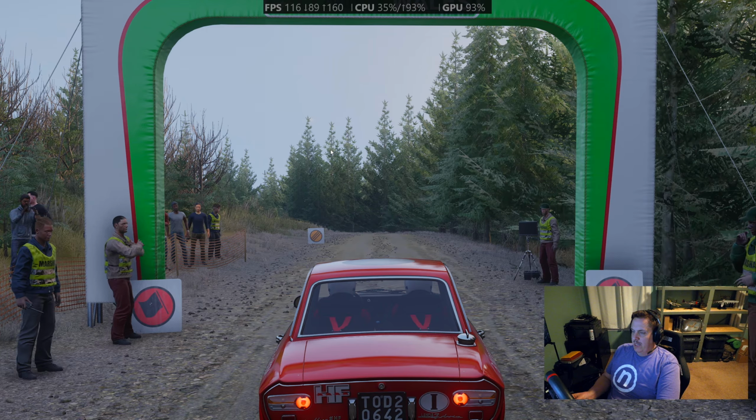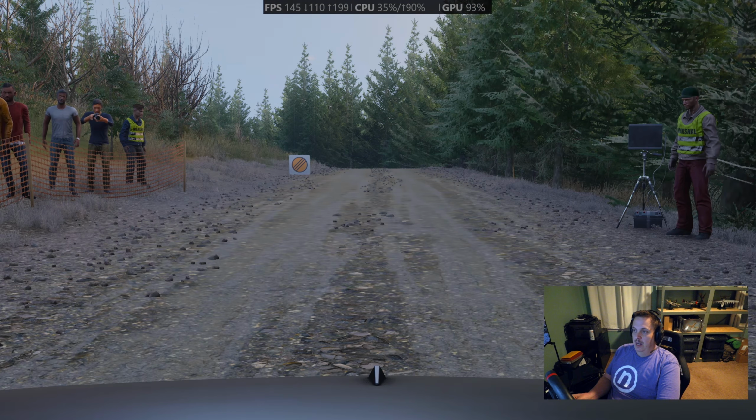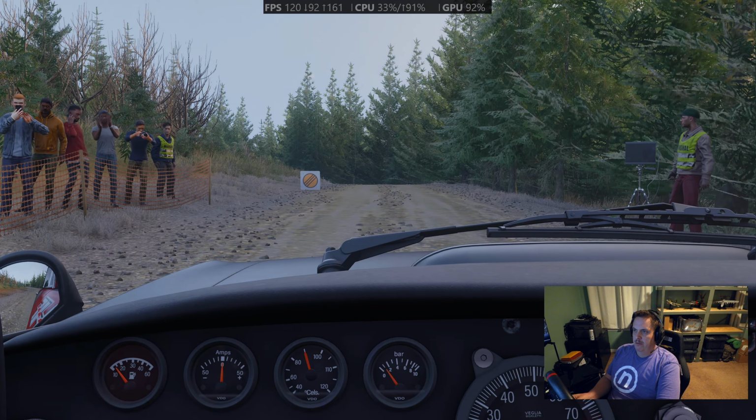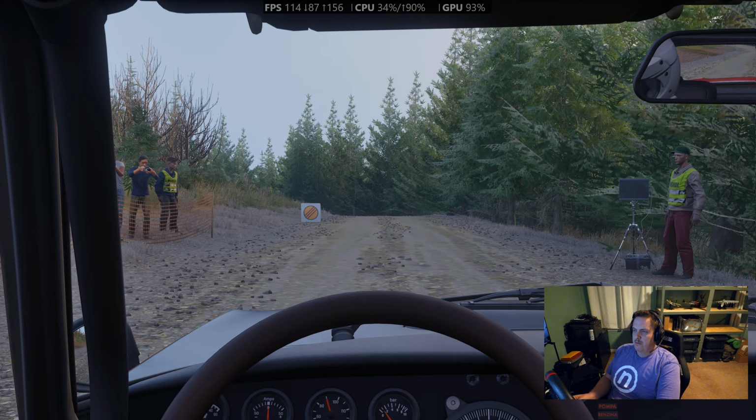I'm going to jump back into the interior view of the car. And we're on the high setting now. If you recall, we were at about the 112, 113 mark. You can see it hasn't changed going from low to high. So that's just an interesting thing. You go from low to high, interior-wise, no change.